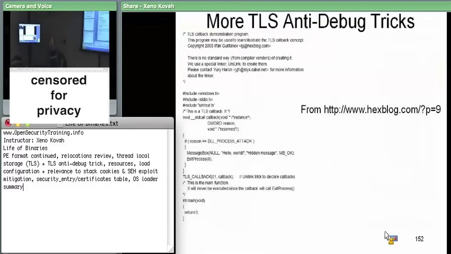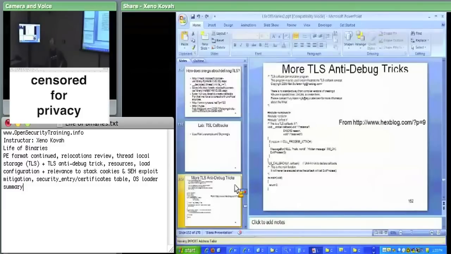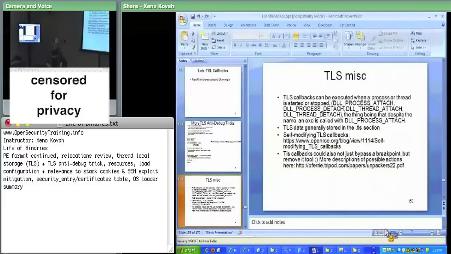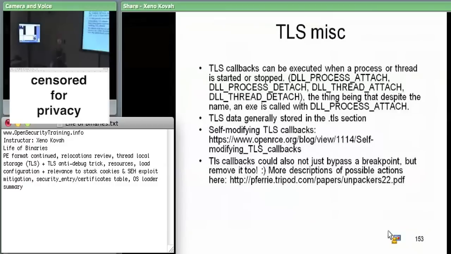All right, so that was why you need to know about TLS, just so you don't ever get caught by some code. Some packers, for instance, if it's a malicious packer as opposed to just your standard UPX, will incorporate a bunch of anti-debug tricks. One of those things they might do is throw in some TLS data so that the packed version of an executable jumps to and executes some code, and if you don't know about TLS, you don't know that it ever executed that code.